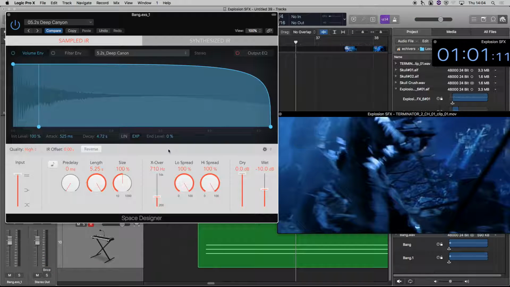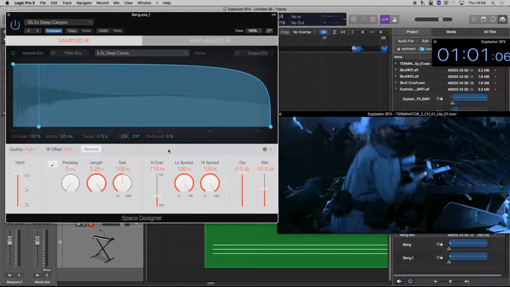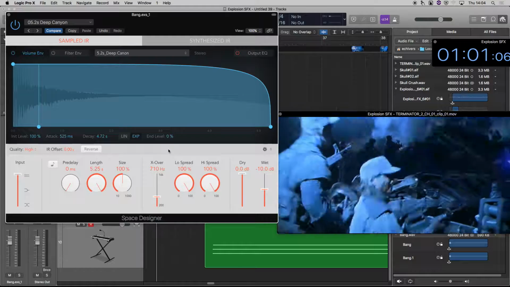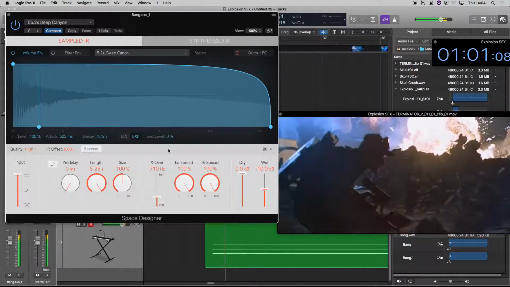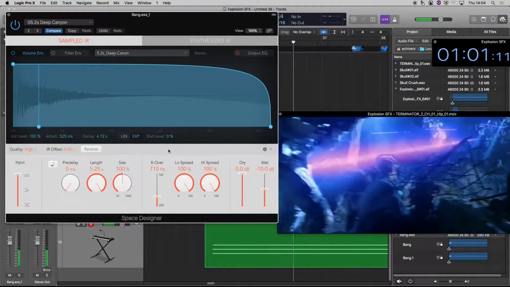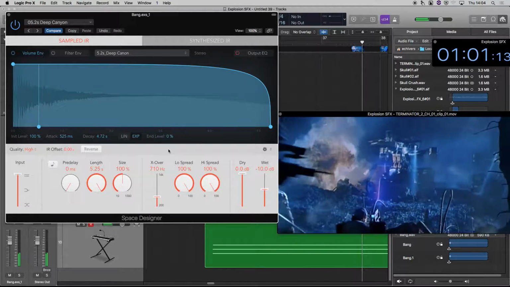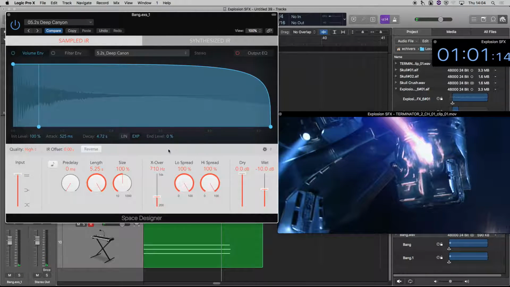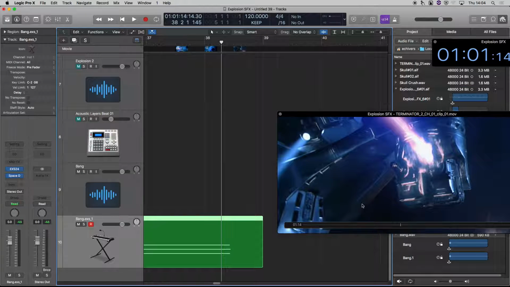So again, reverb. An explosion where there's no ambience is really just the sound of a balloon popping. It's just a pop and any debris falling. It's the echo that makes it sound big, so we really need that reverb. Cool. Well, that's probably all we need. It seems a bit odd on its own because it's just one explosion in the middle of a whole battle.